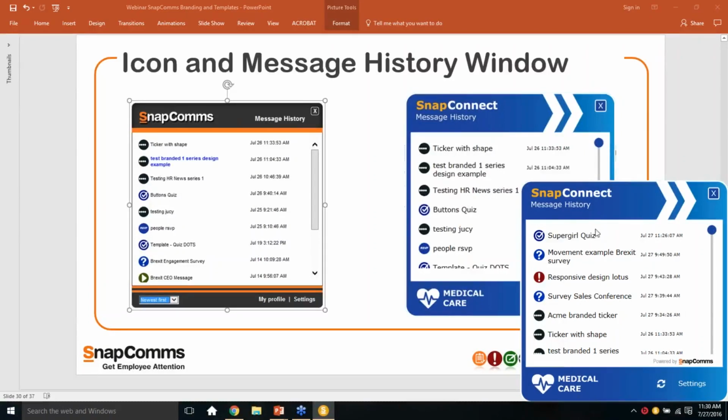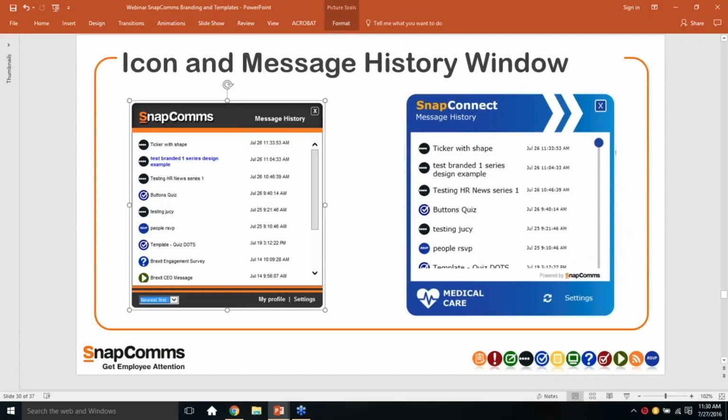And this message history window can be any size. We have the time and date stamps in this example. Those could be gone. You could have more information in there. We've even had customers put in permanent links, like an internet link, a button on their message history window, some links to other critical areas that they want to make sure people can get to easily. So that hopefully is food for thought for you.